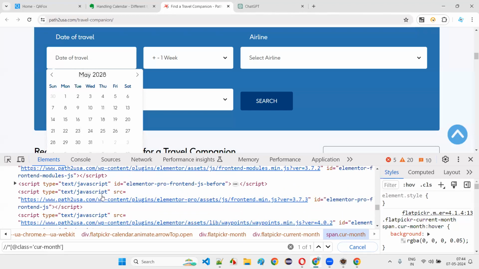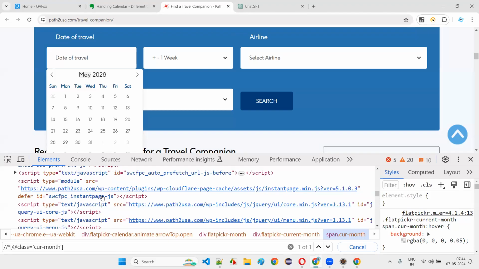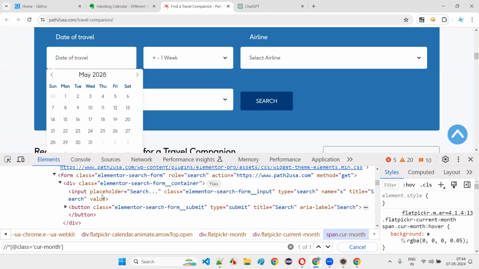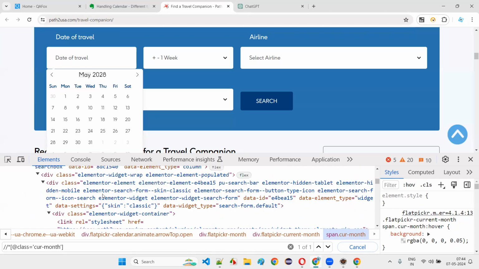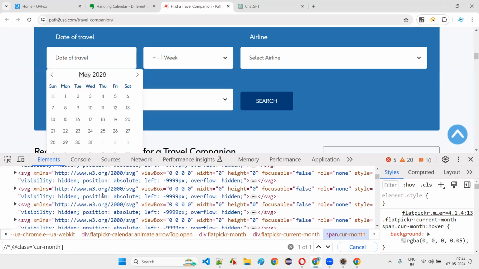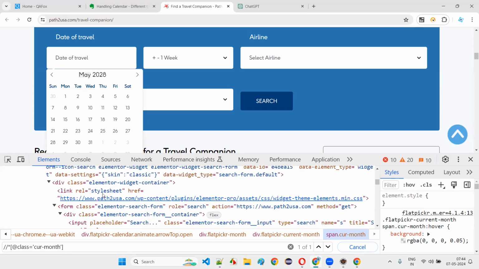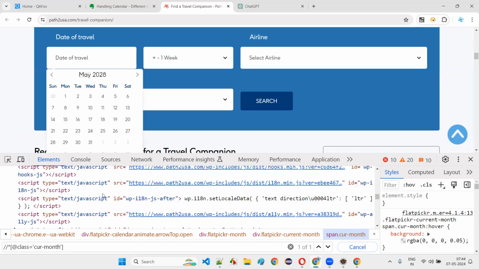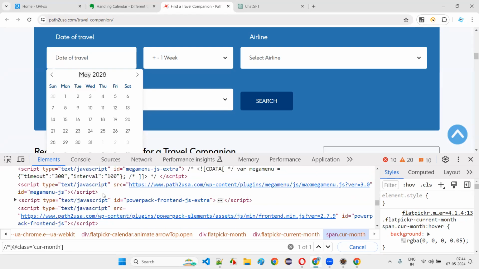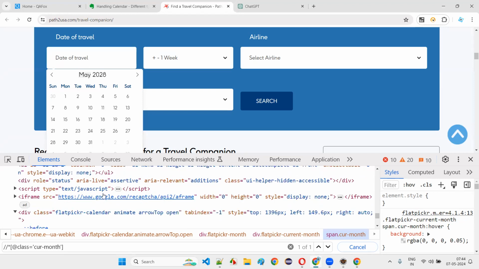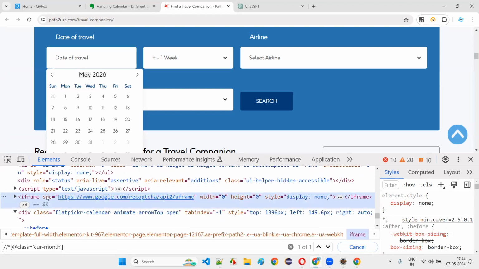Is there any frame anywhere? It's giving the name as frame. I don't think this is inside a frame. No, it's not inside any frame. Okay, frame is somewhere here. Form or frame, that is. Is there any frame anywhere? Script. Yeah, iframe is somewhere here. This iframe is a different one.